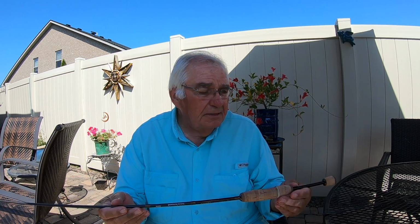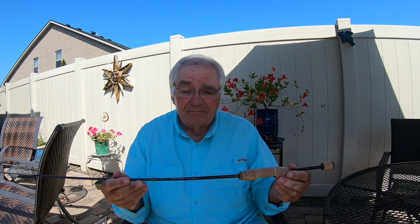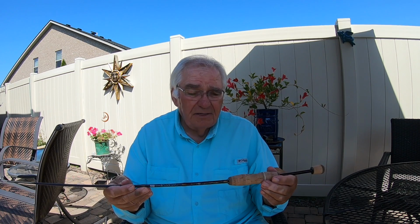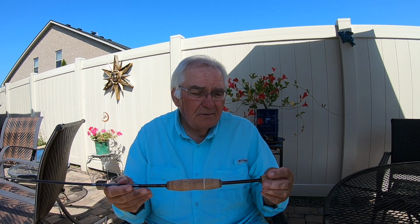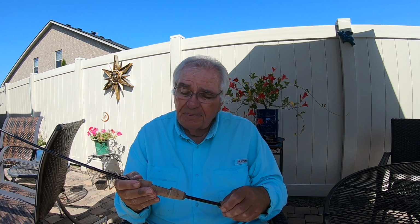Nowhere on this rod does it tell you where it's made. I'm going to have to assume it's made in China, but it's certainly not on the rod. But I know it's not made in Japan, or they would proudly have that on there. The rod has Fuji titanium chloride guides. Weighs a total of 47 grams, which is light, folks. Trust me, that's light. When you hold this thing, it feels like you're holding air.